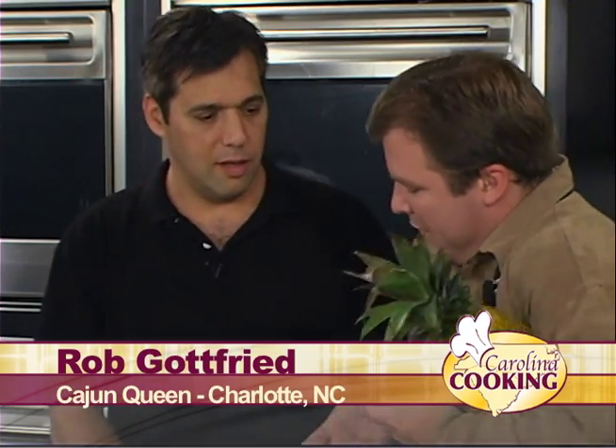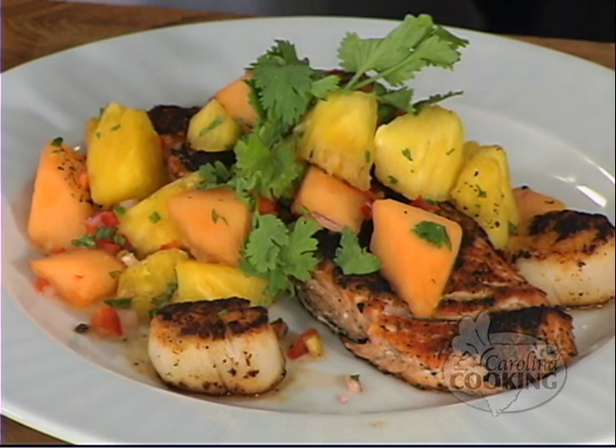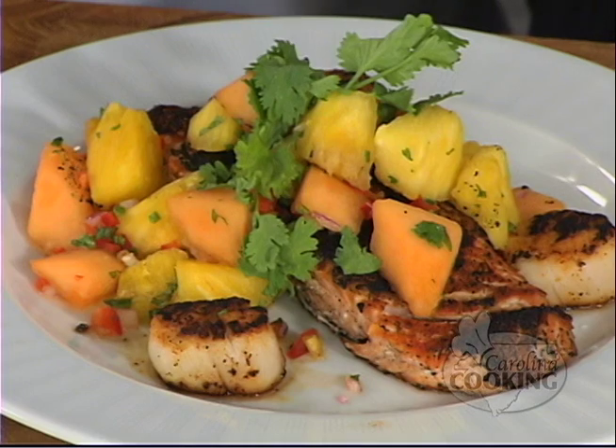Good to see you. Thank you very much for coming out. I was just playing with my fruit — these smell so good. Are these fresh? Very fresh. They smell incredible. I can't wait — do we get to cut the pineapple? Absolutely, you'll be dicing pineapple. So that is what makes the salsa on top — these two melons, a few peppers, a little spice. And then we have the blackened salmon underneath and blackened scallops. Blackening is typically Cajun? It is Cajun — Cajun Queen.